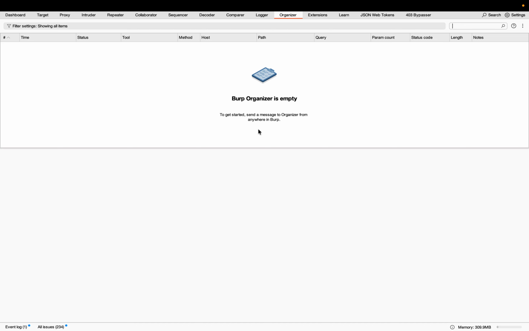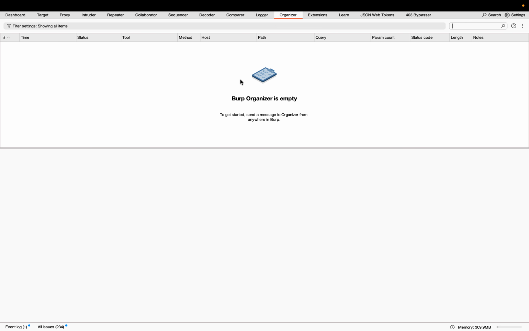Organizer just organizes the requests or responses for us. Like if I am inspecting a particular target right now, but I found something unique or out of scope, I'll put it into Organizer and save it here, and whenever I want to test it later, I'll take the request from here and test it.